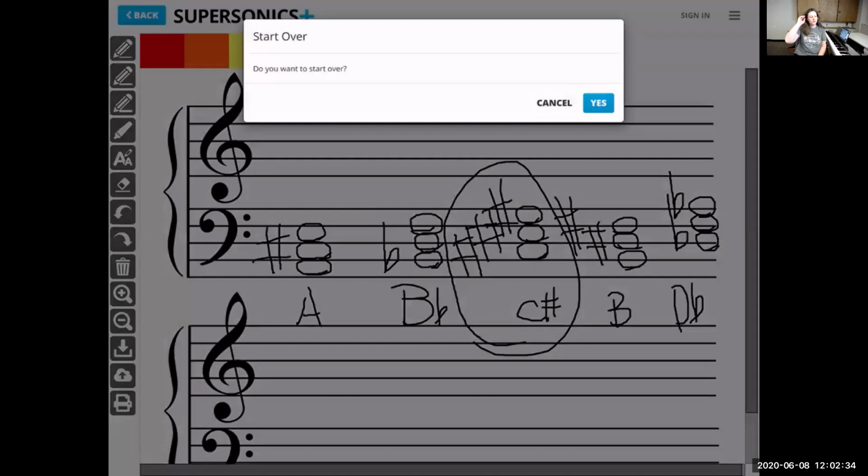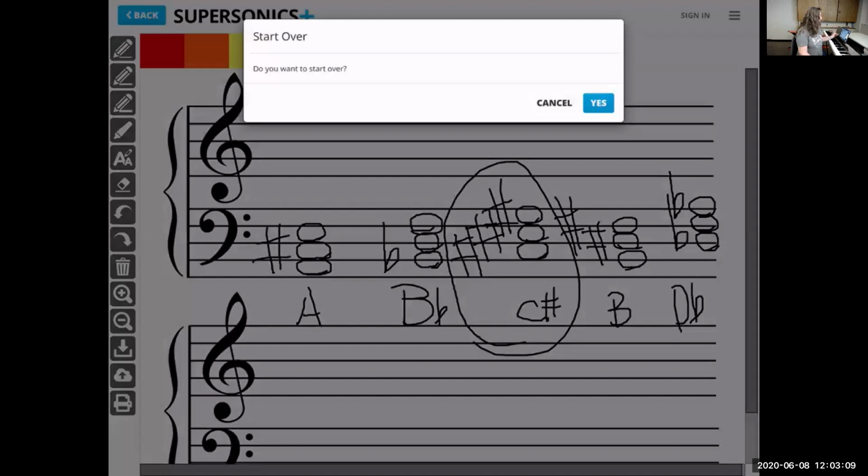It says, write the order of sharps and flats on the following staff. If done correctly, the staff will show the key signatures of C flat major and C sharp major. Okay, so we're going to do that. They have us in the treble clef on your exam, and if you know the order of sharps and flats, if you've memorized them, this will be quite easy. Or if you don't, you can use your circle of fifths to help you. Either way is fine to do this exercise.